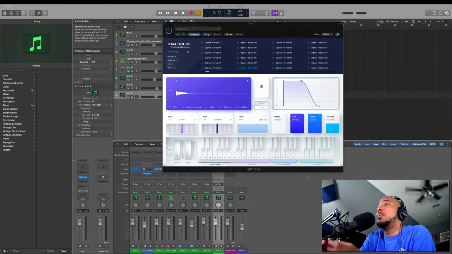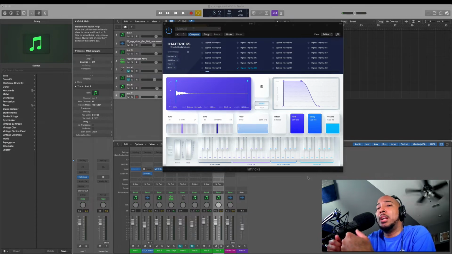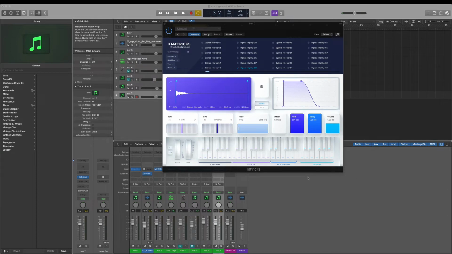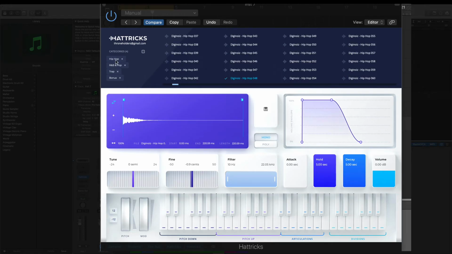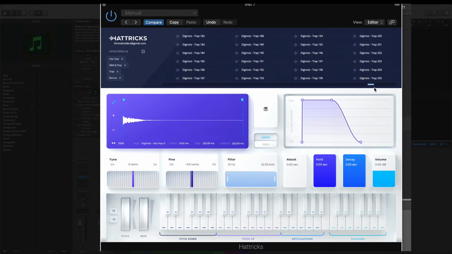So you can see here from the UI, very clean, very easy to use, very easy to navigate as well. Everything is easily findable here, and let's go over these controls and then I'll show you. Starting at the left, you have your four genres here, and you can just click them to hide them. And as we have them all in, you can see that we just have a ton of samples we can choose from here with these hi-hats.